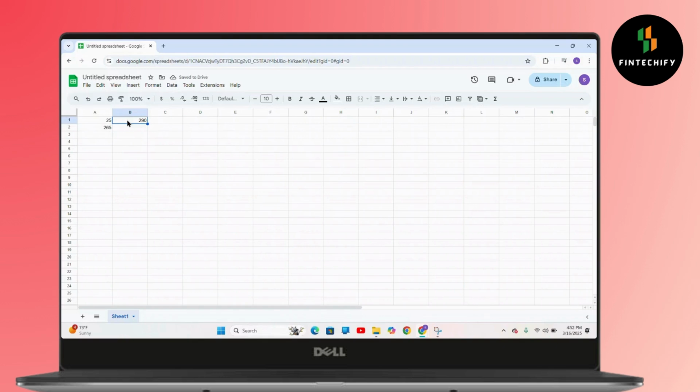So that's it. Next, what you can also do is use a different formula, that is equal to, and then select sum, and then add the value, add a comma, add another value, and close the bracket, hit enter, and you will get the sum like this as well.